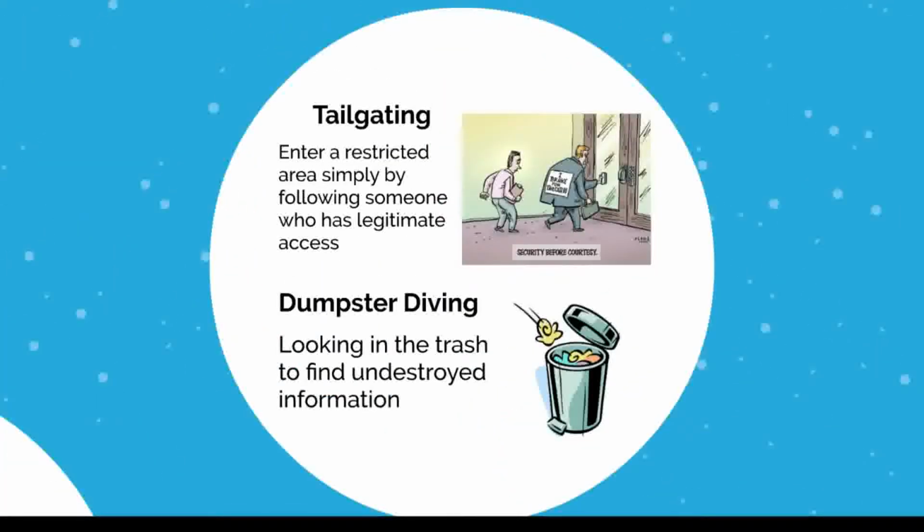The first one, tailgating. Tailgating refers to entering restricted areas simply by following someone else. We all know there is a delay in closing the door when someone has already opened it. And that is the moment when hackers enter the facilities without permission of access. This kind of technique doesn't require any technical knowledge and is hard to prevent if the person who opens the door doesn't have the conscience to stop the tailgating person.